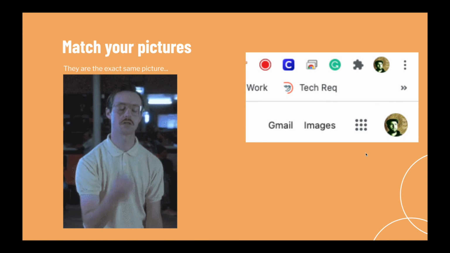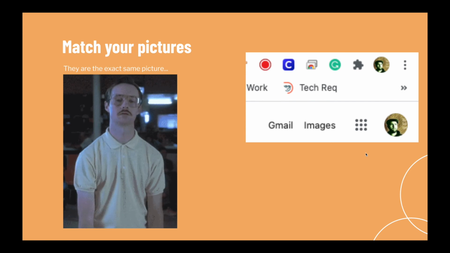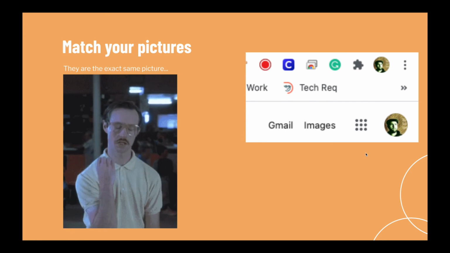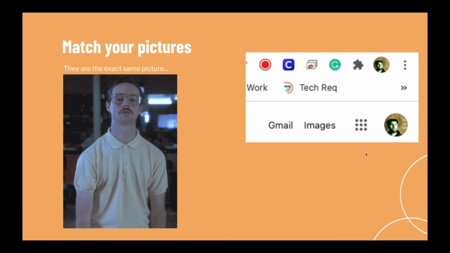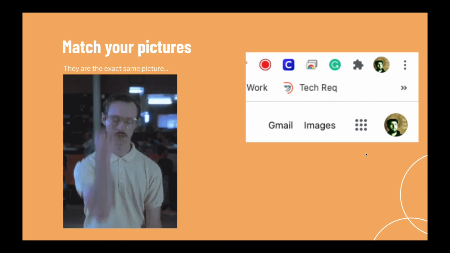And like I said, it will help you in the future for keeping your stuff in line and not crossing the streams. You don't want to be working on your Google Doc and then all of a sudden have it disappear because you're logged in as somebody else on Chrome.